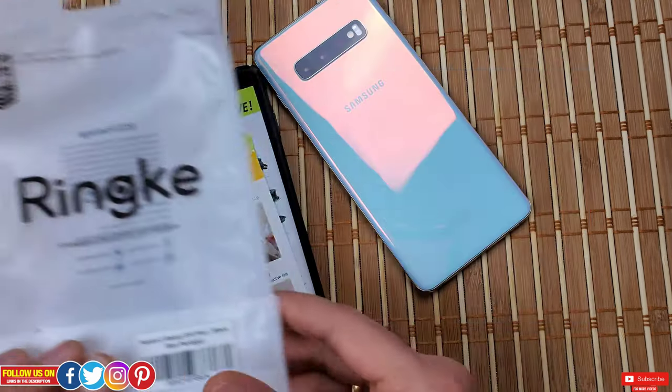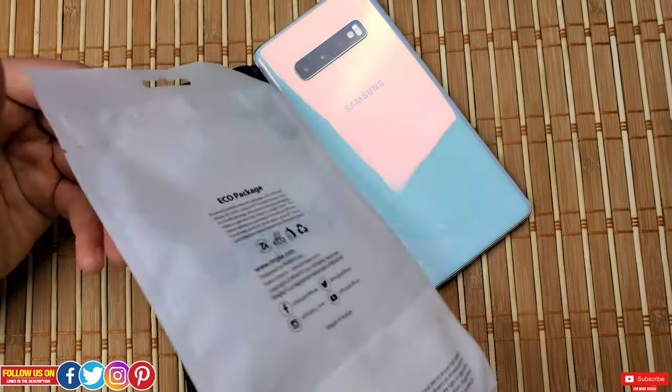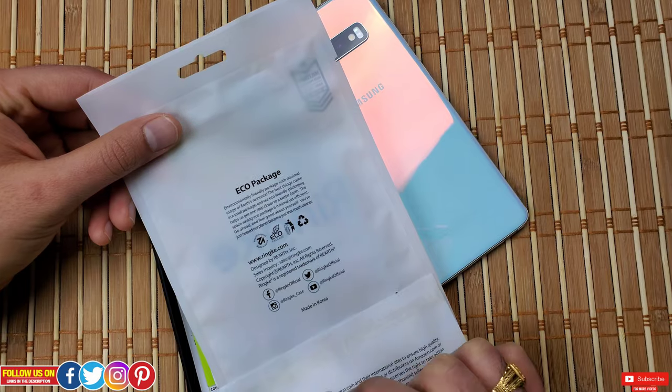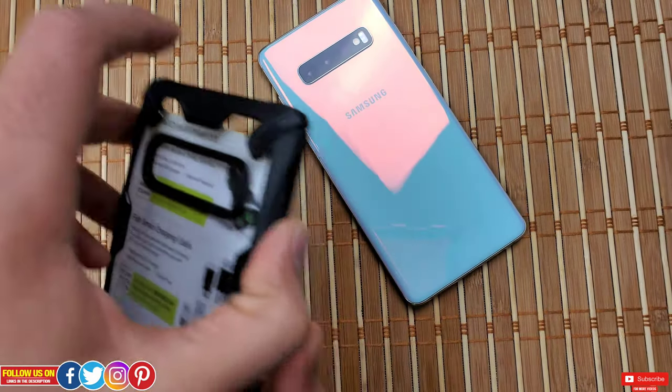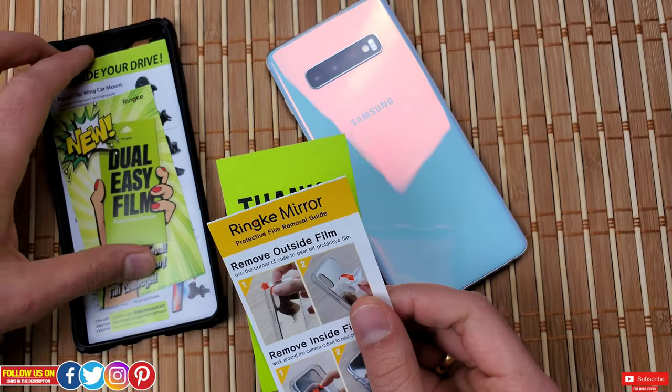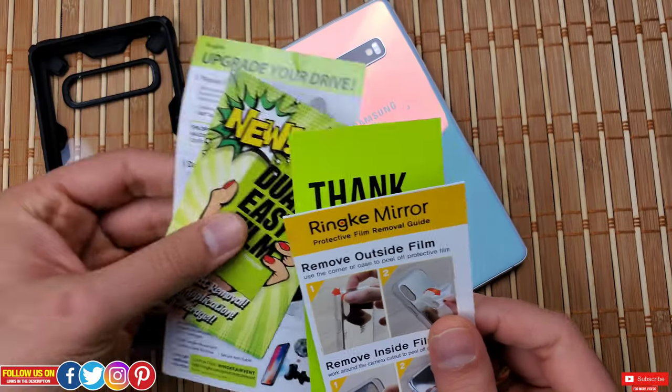It basically came in this package, which is recyclable, and I really appreciate Ringke's effort to be eco-friendly even at this price point. Inside it, you will find the case itself with a few instructions, a thank you note, and coupon codes for their other products on Amazon.